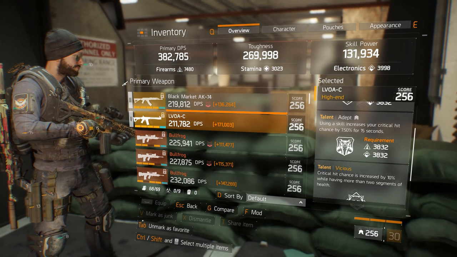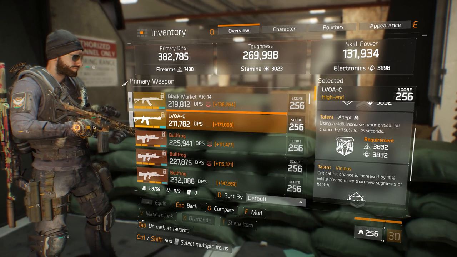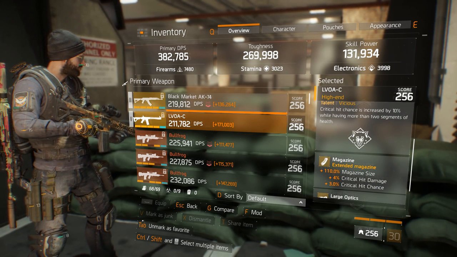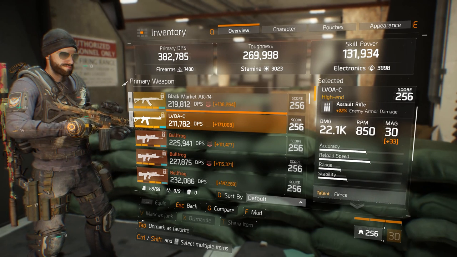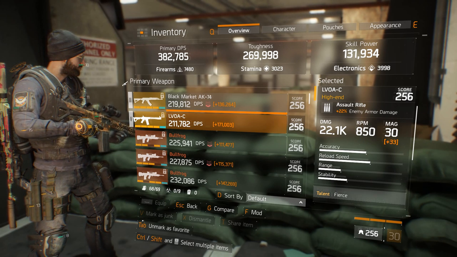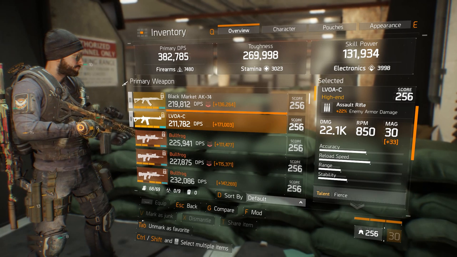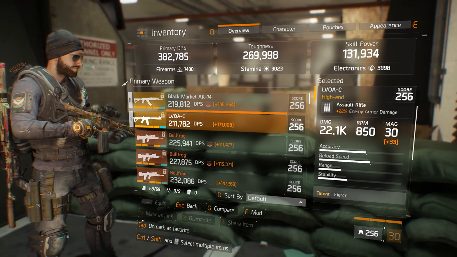Adept: using a skill increases your critical hit chance by 7.5% for 15 seconds. And Vicious: critical hit chance is increased by 10% while having more than 2 segments of health. This is LVO AC with 22% enemy armor damage, which is awesome for PvE, and 22.1k pretty high base damage.